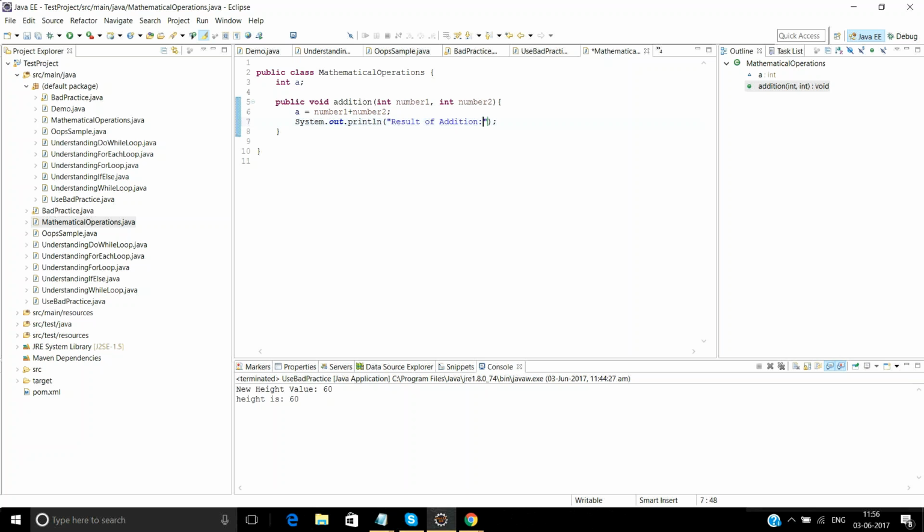As you must have probably guessed, I'll be writing another method called subtraction, wherein I'll be taking similar parameters and then I'll be storing the result of the subtraction values inside the A variable.